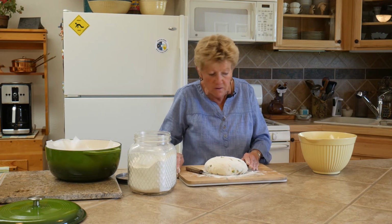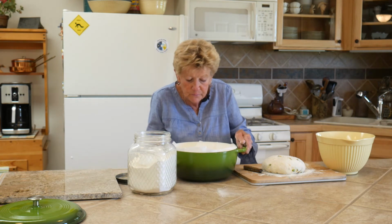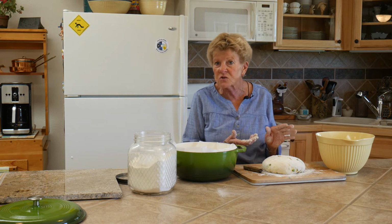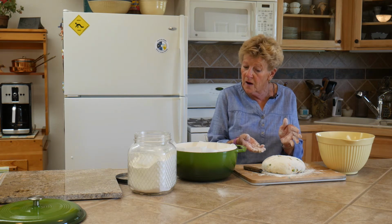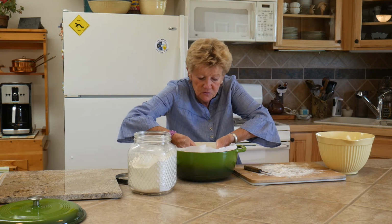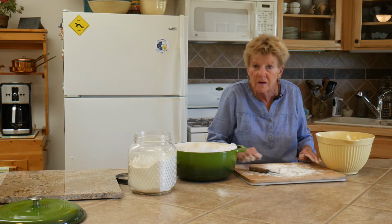I'm going to put this in our enamel Dutch oven, which I love, and we've lined it with parchment paper. Here's a fun tip: why we line it with parchment paper is that when it's done, you can just lift it out by the parchment paper and put it on your cooling rack, and your Dutch oven stays nice and clean. Once again, we're going to let this rise for about an hour and a half, and then we're going to bake it. I'll tell you the temperature and how we're going to bake it.